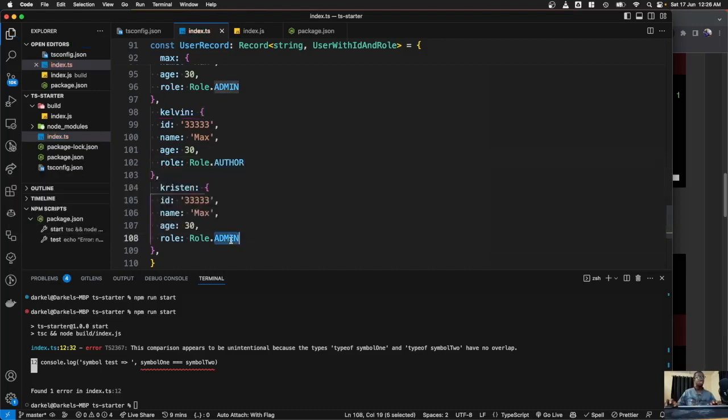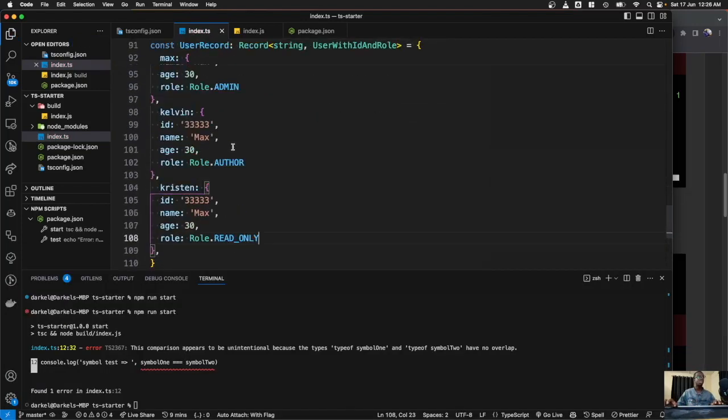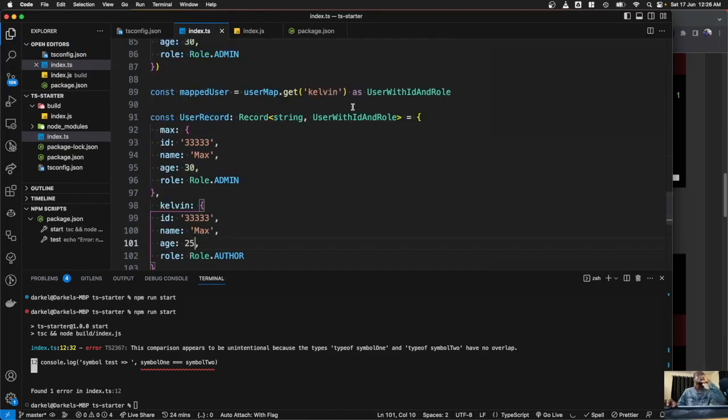Auto read only. Notice how VS Code is able to provide very good autocomplete, right? TypeScript in action gives you good developer experience. All right. So yeah, it's a record, right? You'll be seeing so many types that have this kind of syntax, and this is driving us to somewhere we call generic syntax. But I don't want to go there yet.